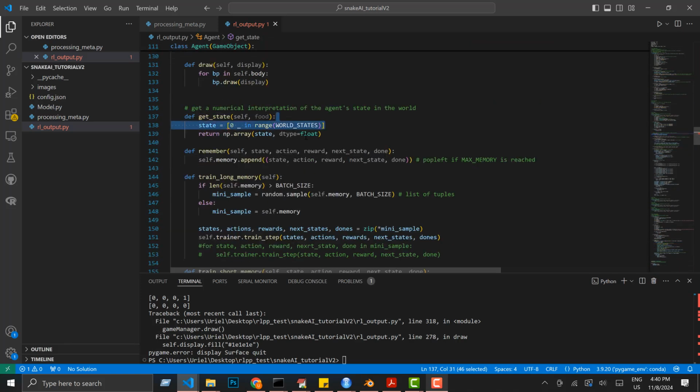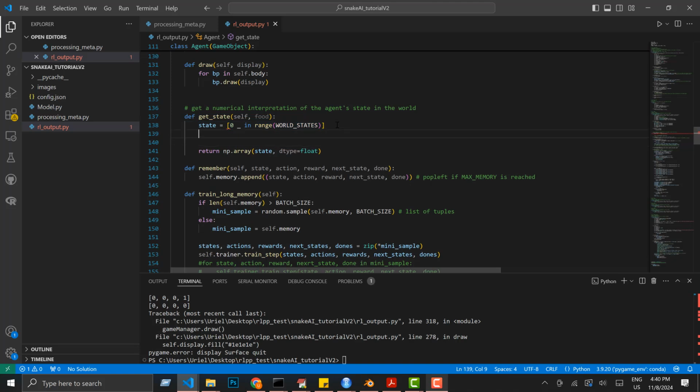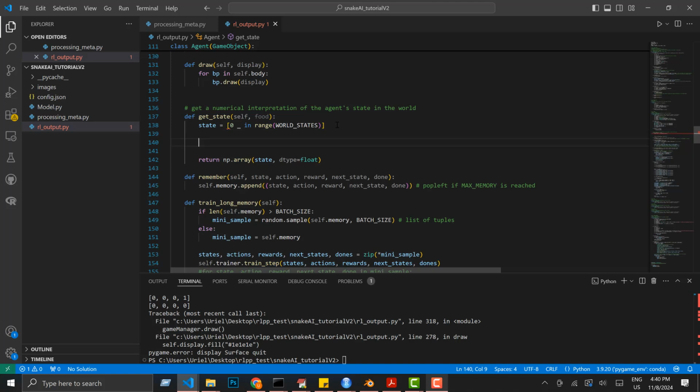Now, to create the state representation, we need to inform the agent on which direction in the cardinal coordinates it is going, where is the food, and whether or not there is danger in the direction where it's traveling, whether it is to the left or straight ahead or to the right. So we will need to create 3 elements in here. Let's start with the first one, the cardinal position.